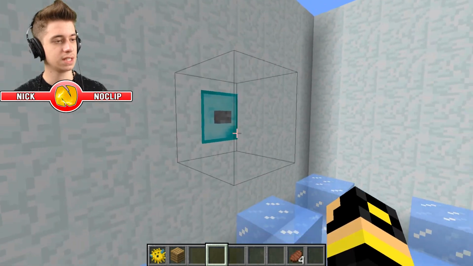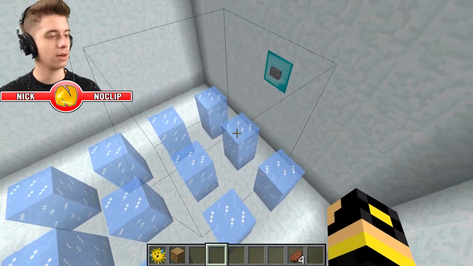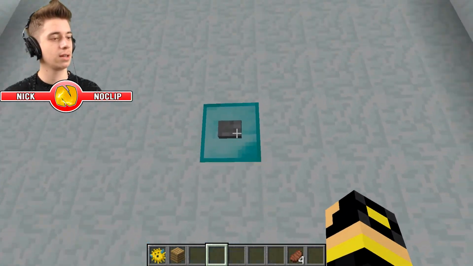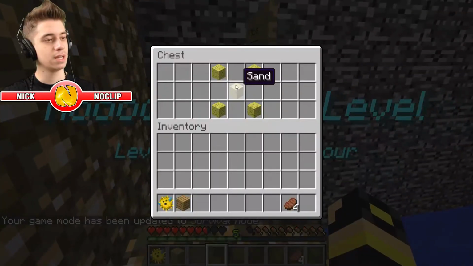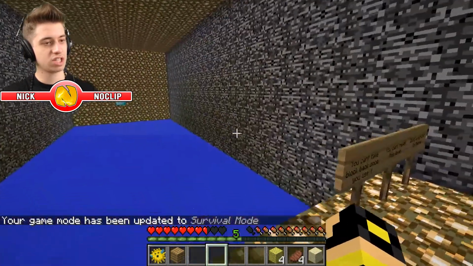It's none of those. It is none of those. Oh gosh, you can't do that either. Okay, fantastic. Of course you can't. Why wouldn't you be able to do that? Is this like even a thing? Does that button do anything? Cool, level 8. I'm so done with this. Sand, sponges, I don't know what you want from me. I don't understand.